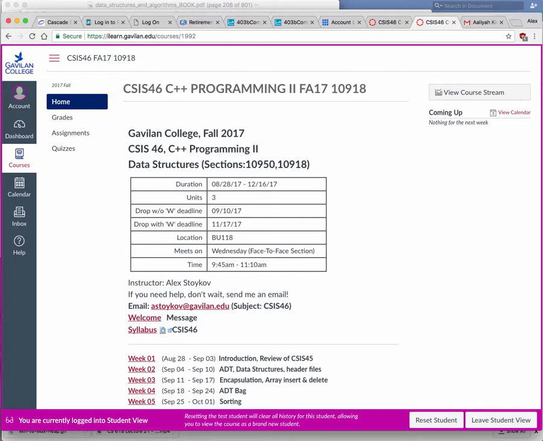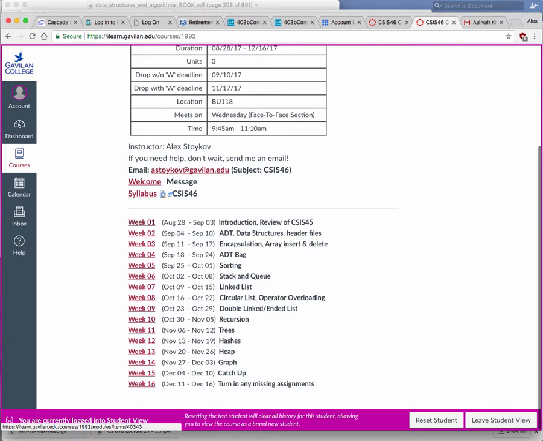Another thing that's bad about Canvas is when you're turning in assignments, let's say you have an assignment that has 2 files in it. You were working on one of them, you turned it in, you hit the submit button, then you went home and decided to do the other one and you turned that one in. As soon as you turn in the second one, you will no longer be able to see your first submission. You can resubmit both files at the same time, but as soon as you submit one file after the first submission, you no longer see your first submission.